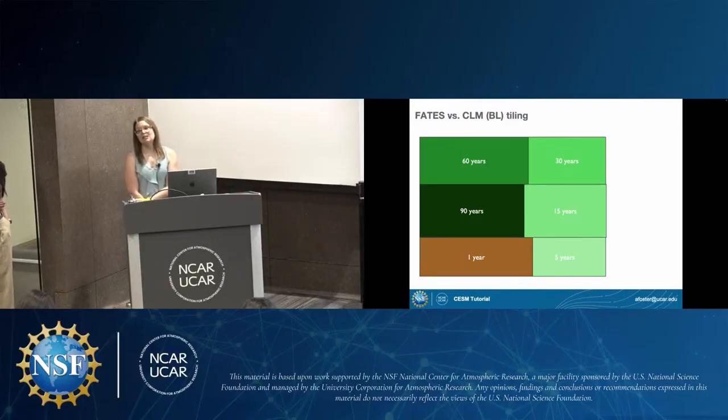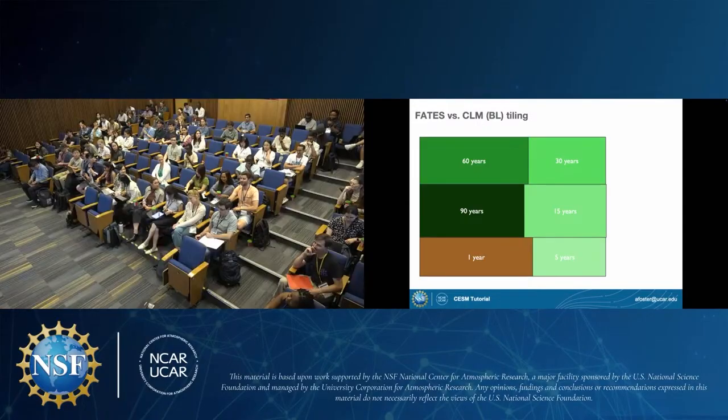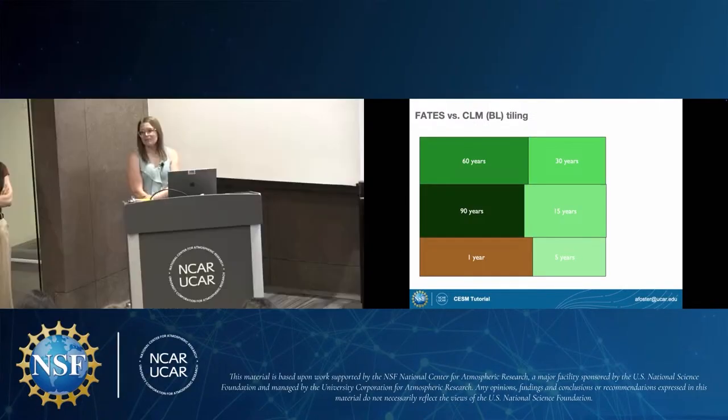Very small question. What is the computational burden for FATES compared to CLM? It's higher. I mean, there's more PFTs. In CLM big leaf, we're modeling like two canopies per PFT, right? In FATES, we're modeling potentially hundreds of cohorts per PFT per patch. And so there's more to do, which I think is okay. We're giving all this runtime to the atmosphere. The land matters too. I agree.